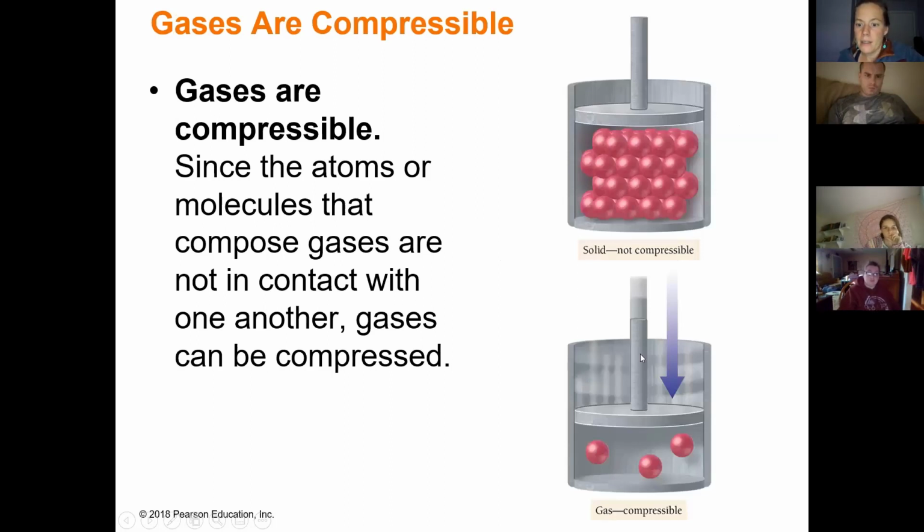So if we had two pistons over here, this piston is filled with a solid, or this could be a liquid. There isn't any room for the piston to move down. Now in a gas, there's so much space between these particles that we can compress that gas down. You interact with compressed gas on a daily basis, I'm sure. Whipped cream, like anytime you use aerosols, hairspray, stuff like that, these are all compressed gas.